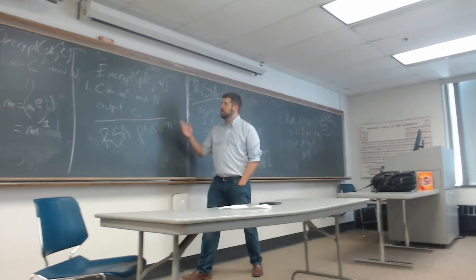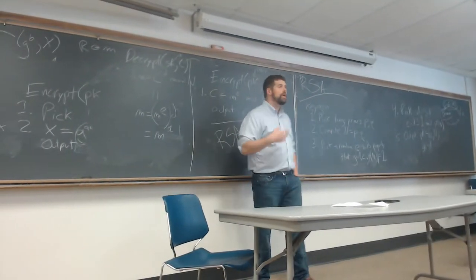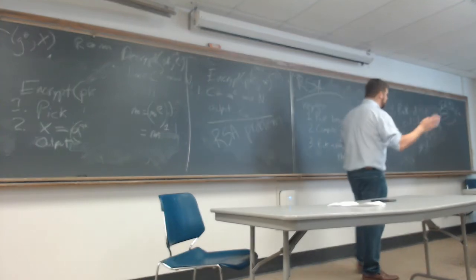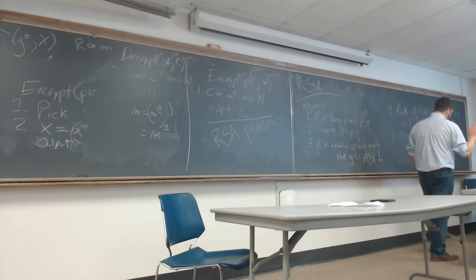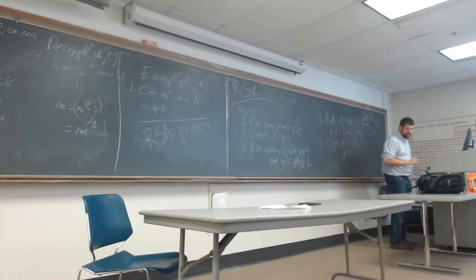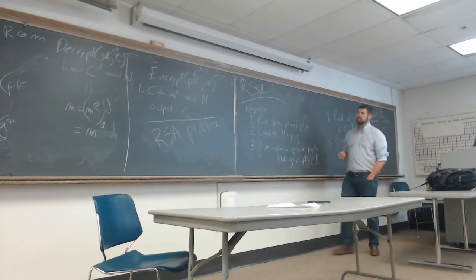All right? What does it mean for RSA to be secure? Well, how do we add randomness? Maybe we could do something like add a random string to M. We can do things like that. I'll come back to that in a second. What else do you notice about RSA?